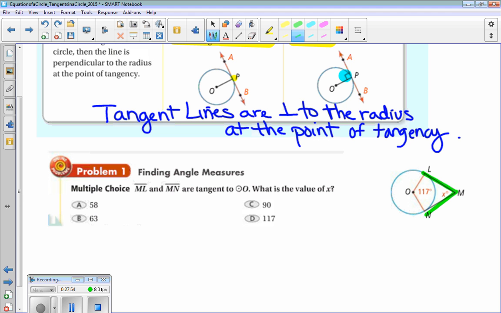I also see that MN is a tangent line. Or it's a segment, I get it. That's not a true line. What's the point of tangency? N. So what do I know about some angles, according to what we just wrote? Some angles are 90 degrees. Can you identify which ones are? Don't you agree that this angle is 90? It's a radius and a tangent. Remember, if that's true, it's 90 degrees. Same thing with angle ONM. Isn't that also 90 degrees? Because I have a tangent line and a radius. How can I find the measure of angle x?